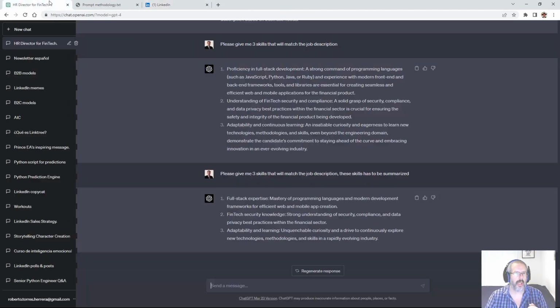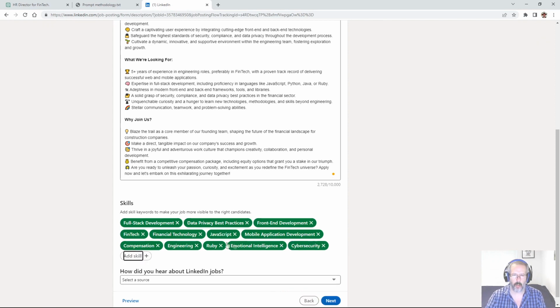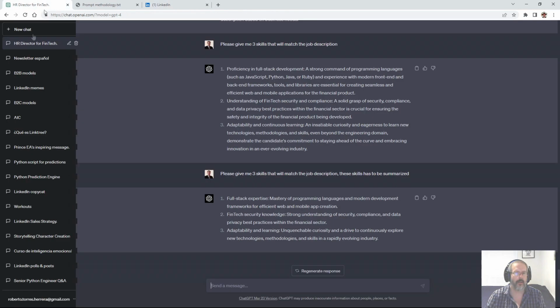So we might add, okay, fintech security knowledge. What we require is to find fintech, which we have. Maybe we could add security, which is over here. Maybe it's going to be cybersecurity. So cybersecurity, okay, over here we have it already. And maybe the last one is going to be adaptability and learning.